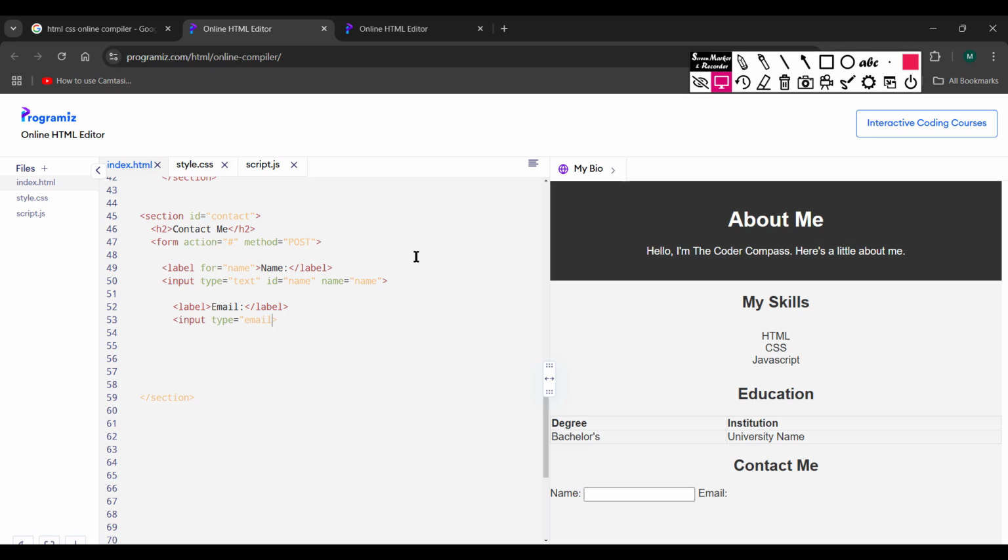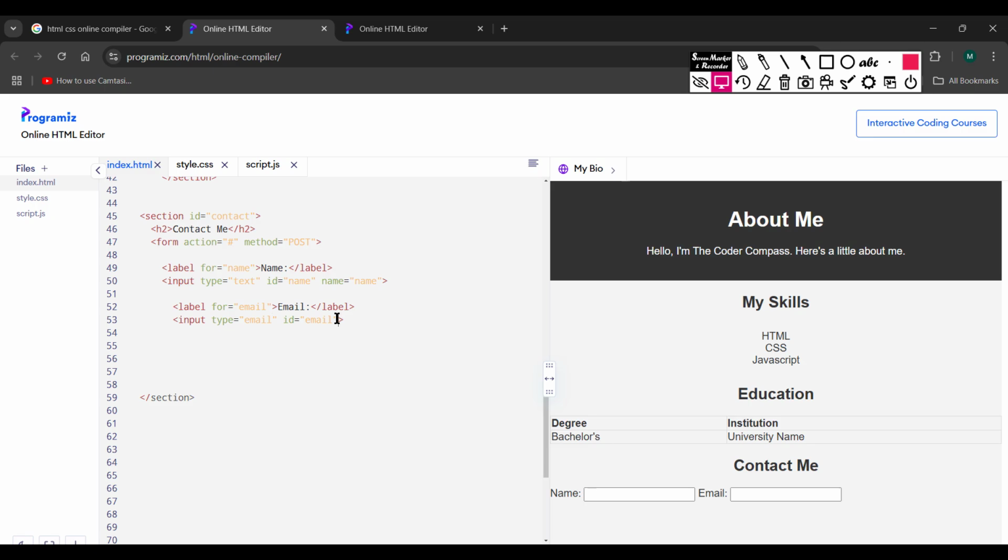We need to define an ID for it. The ID is email, and the label is for the ID of email.